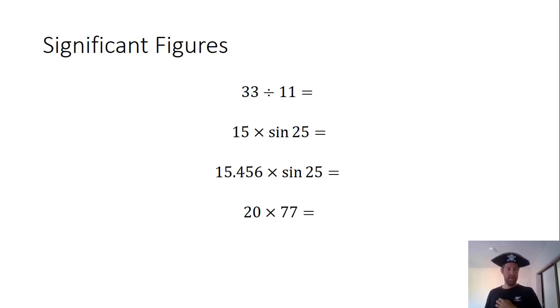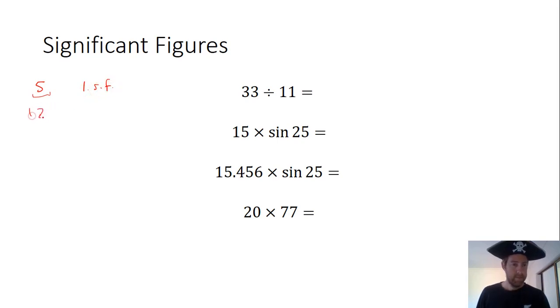Right, we're going to do a little video on significant figures. Significant figures are how many sort of important figures there are in a number. I'll give you some examples over this side, and you might want to write this down. In the number 5, there's only one significant figure.